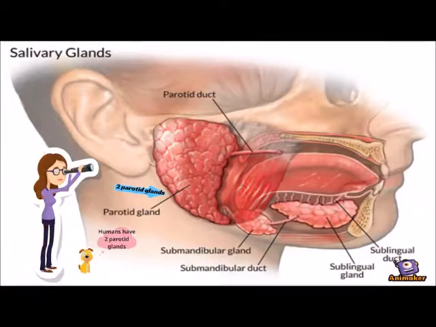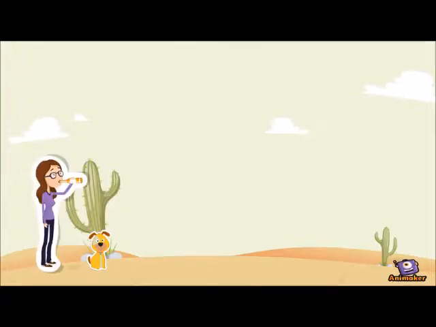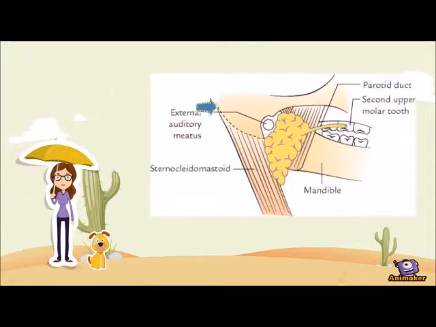The parotid glands are the largest of the salivary glands. They are located over the mandible or just below and in front of the ears and extend anteriorly to the masseter muscle. The tail of the parotid gland extends below the mandible into the upper neck. The parotid duct drains into the mouth and cheek just opposite the upper second molar.